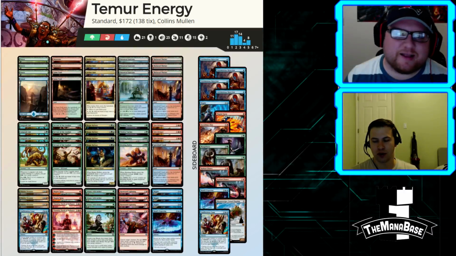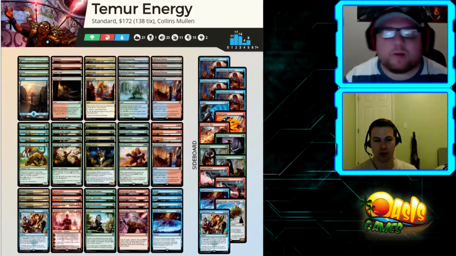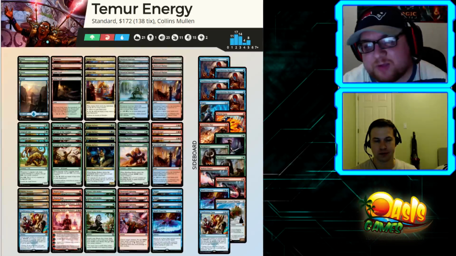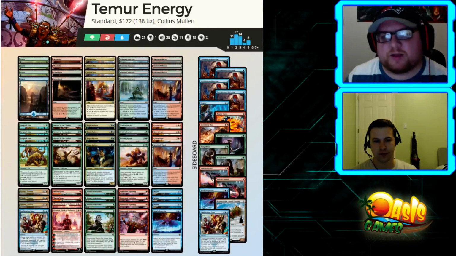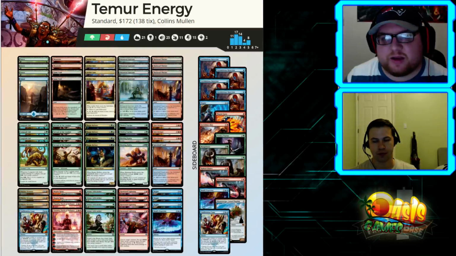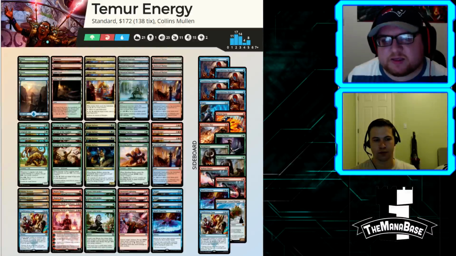Honestly, I haven't played much Standard in the last month or so, so I'm a little out of it. I have played this deck a little bit, so let's talk really quick about the deck and what you're looking for with it. Temur Energy is the number one deck by about 4%. It is the core of the energy package.